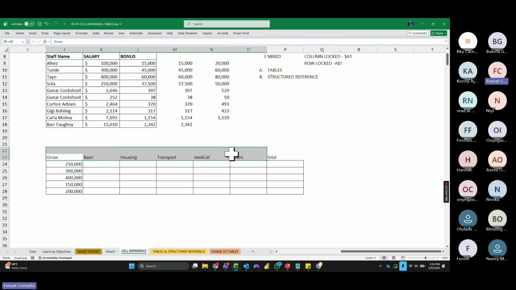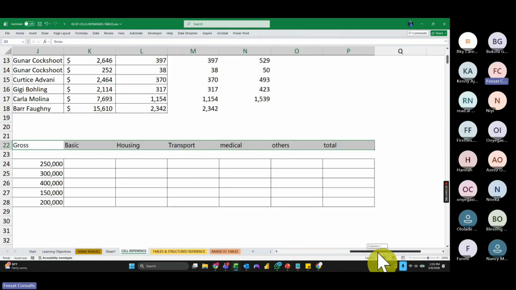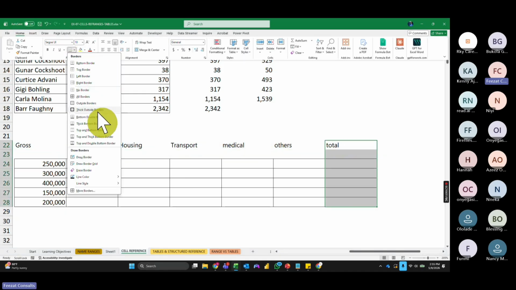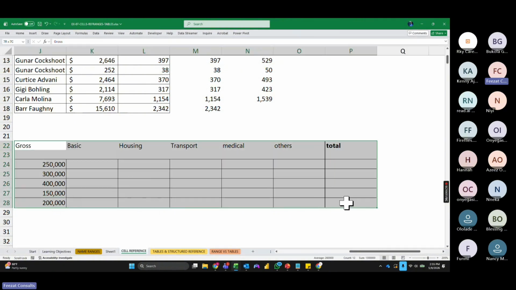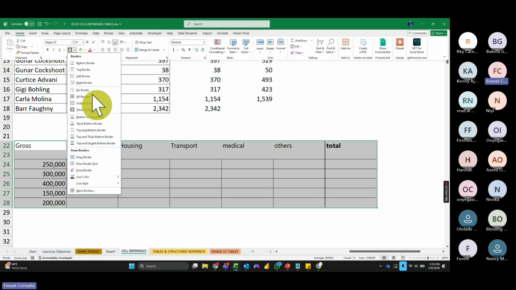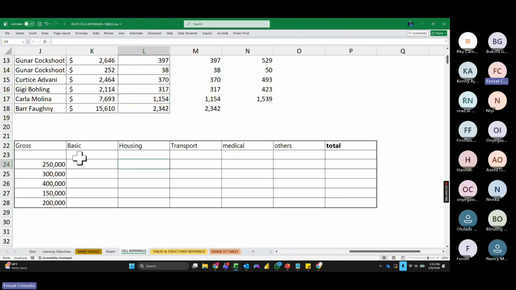Okay, so let's bring this up by one cell. One second, guys. I'm just trying to format the cell properly. Okay, so let's put percentage on the header.